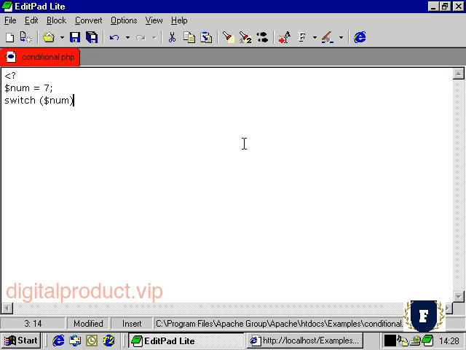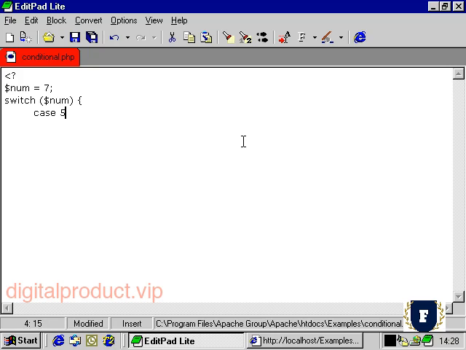We don't put any other conditions, we just put it on its own, and then we open up our curly brackets. And then we use a command called case, and then straight after that, no brackets, we put a value that the variable might be. So for instance, case 5.